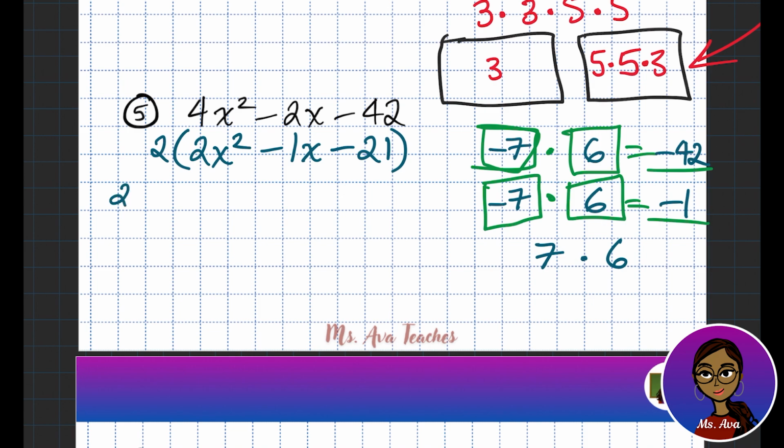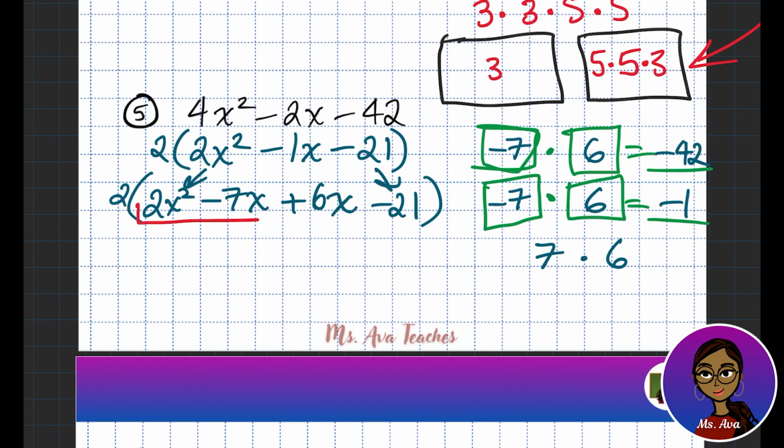So now we have our two factors, which means we can just set up the next part of the problem. We'll leave this 2 out here, and then it just kind of tags along with the rest of the problem. So over here, if we're going to make this 2x squared, and then we split this up still, just like before. So this is going to be -21. In between, we can write the -7x plus 6x, and then now we can group like before and take out the GCF. So let's just go ahead and finish this problem.